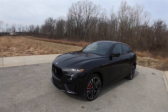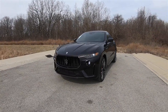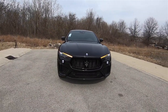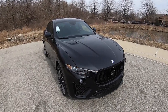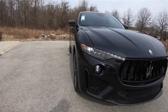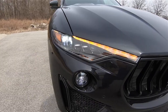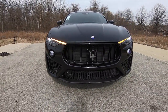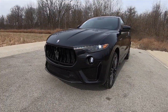And taking a look around the front of the Trofeo, well, Levantes in general look sporty and aggressive enough, and this is no exception. Like the rear of the vehicle, it is subtle but very effective. Dark tinted LED headlamps and turn indicators with black bezels, a black chrome finish in the huge gaping maw, with a large trident proudly displayed front and center, along with huge black mesh air intakes for cooling the intercooler and brakes, finished in carbon fiber, complete the sporty look of the Levante. Overall, styling is great, with, to me at least, no awkward angles to speak of.